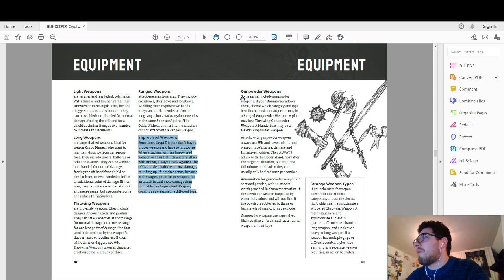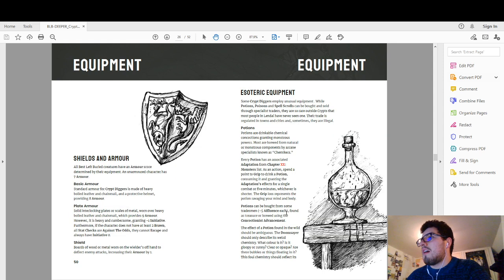And we've formalised the gunpowder rules into something that you are expected to include in the game, although obviously Doomsayers can remove them should they wish. More information about shields and armour, an explicit section, and then this weird little bit of esoteric equipment.